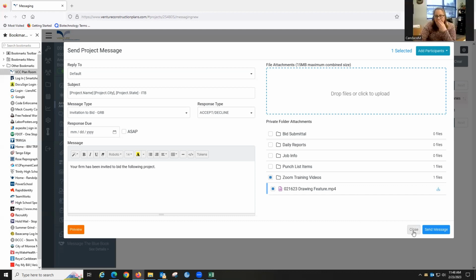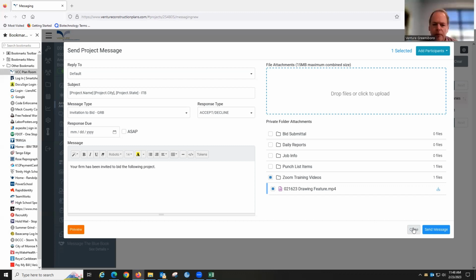Brad, we could create a separate folder just for the safety information that needs to go with the bid. Yeah, and just click it right there whenever you send out the bid invitation. Well, if we want to, we could eliminate that folder that says plans in shared and just name it safety folder. Yep, that's a good repurpose.